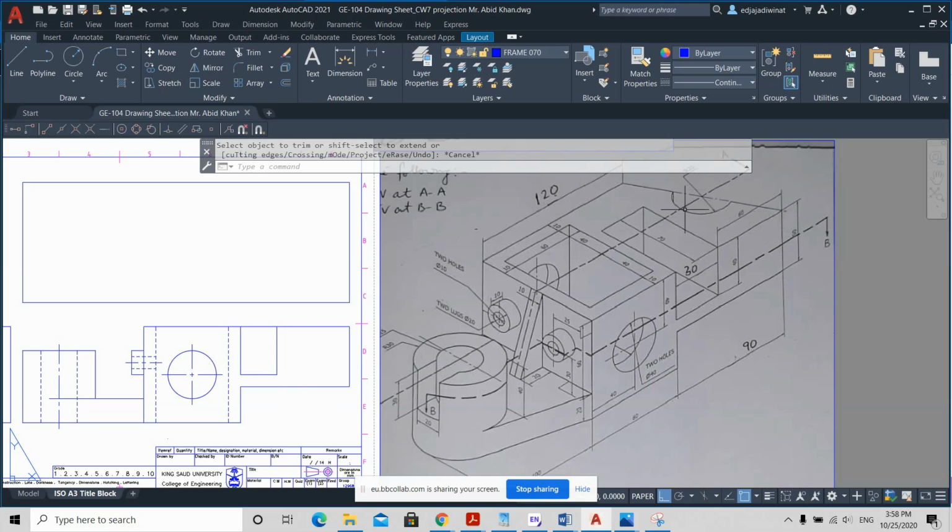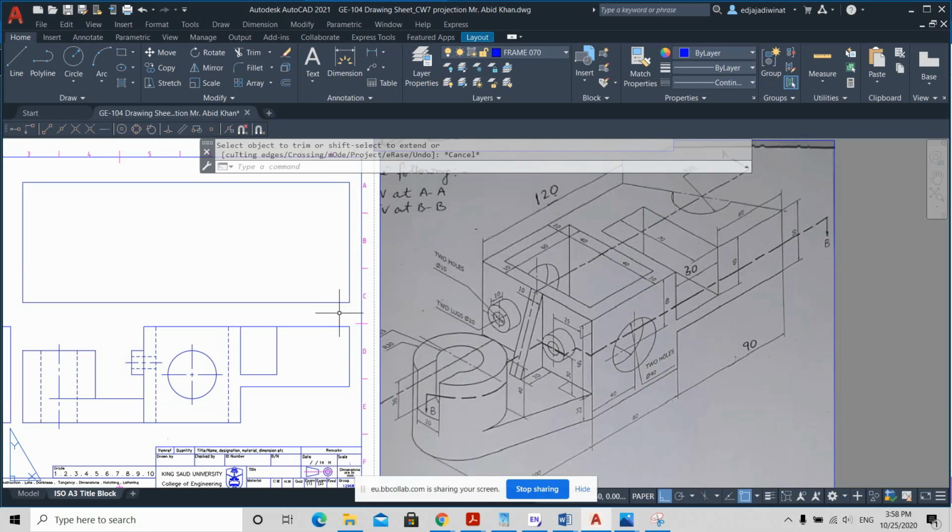And then let's make the object here, the object on the back. To make this object, there is no other way except you need to make it on the top view and project it downward.